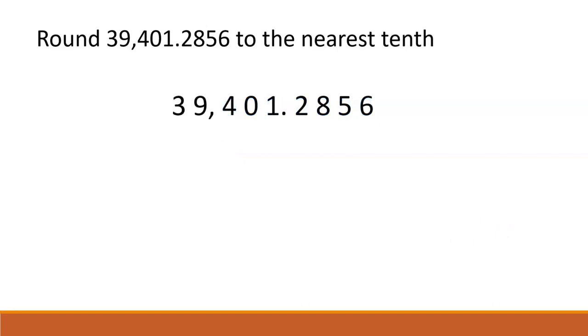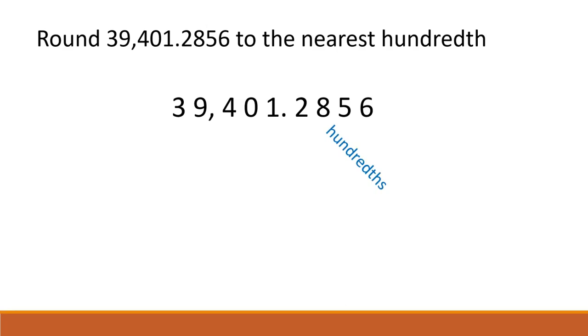Now let's take the same number and round it to the nearest tenth. The 2 is in the tenths place. And the digit just to the right of that tenths place is an 8. Since 8 is 5 or more, we'll take the 2 in the tenths place and make it 1 bigger, and then change all the digits to the right of that 3 to zeros. To write our final number, we don't need all the zeros to the right of the 3. We can drop them and still have a number with the same value of 39,401 3/10.